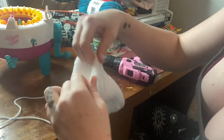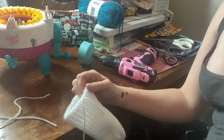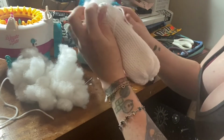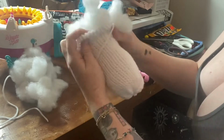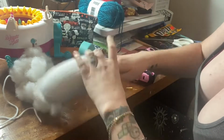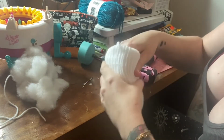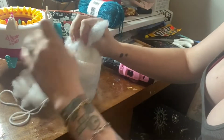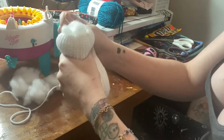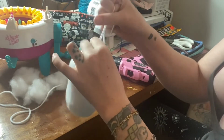Once that is done, you can go ahead and add your stuffing, whatever kind of stuffing. You can have polyfill, acrylic fill, you could use like fabric scraps, yarn scraps, whatever you want to stuff it with. If you want to make it weighted so that it'll stand up on its own, you could add some glass beads into the bottom, or just like flaxseed or poly pellets or something, but this is an ornament, so I want him nice and light.